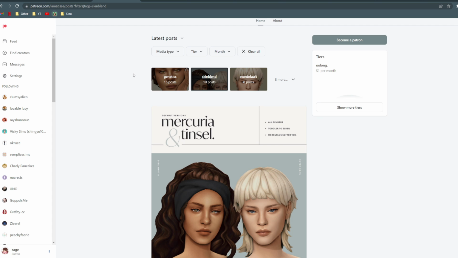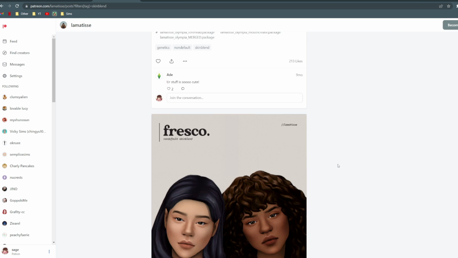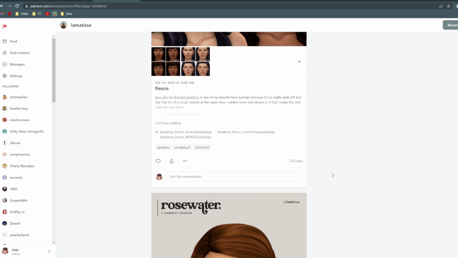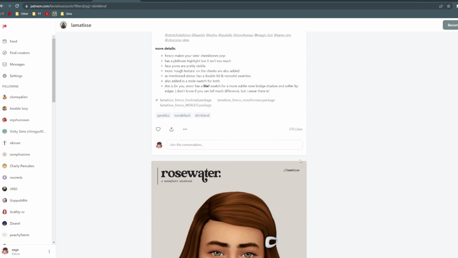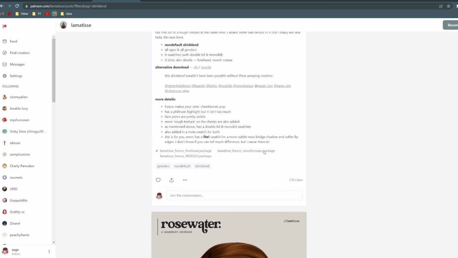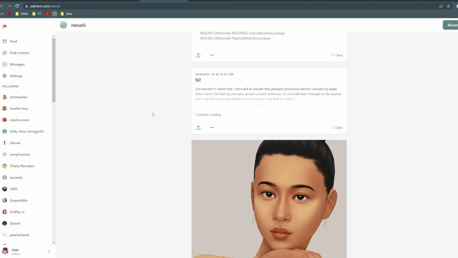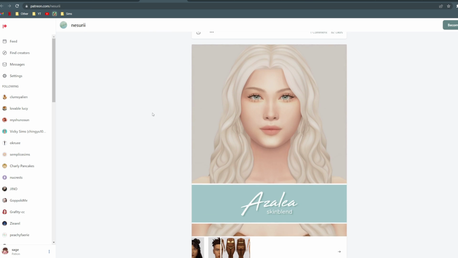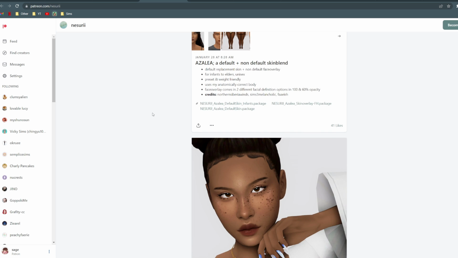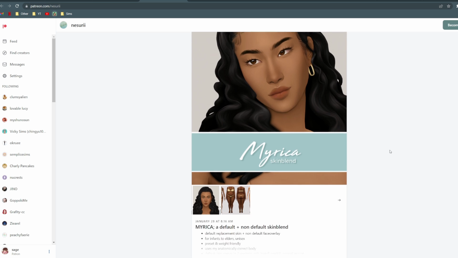The next items that we will be going over are some different creators who make some really nice skin blends in general. This is one of the first ones. These are some really great options from this creator right here. There are some that are available as default, and you just need to make sure that you pick the default version if that is what you are interested in. So I just wanted to quickly go through some of the categories. Since we have so much CC to cover in this video, I'm just going to quickly show some items from a few different creators.